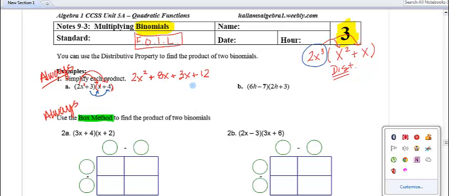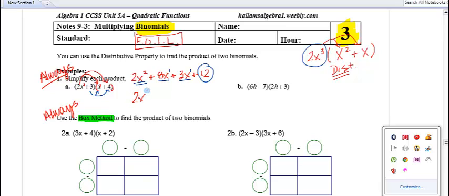All I have to do is double check to make sure that there's any like terms that I got to put together, and I can see that there's a linear term and a linear term here, right? Linear meaning that it's got a degree of 1. So I've got 2 linear terms that I'm going to add together. This is a squared term. It doesn't have any other squared terms, and this is my constant. It also does not have any other terms to go together. So all I'm going to do is combine these middle terms, and then I have the highest degree on the left already. I have the lowest degree on the right. It'll already be in standard form, and I'll be done.